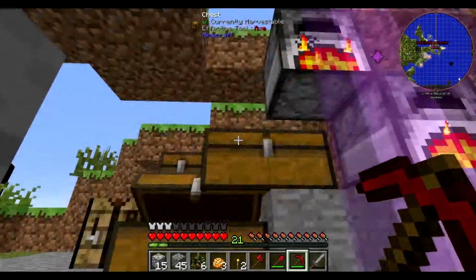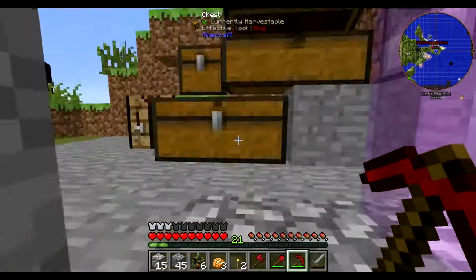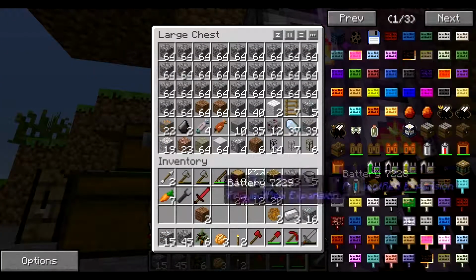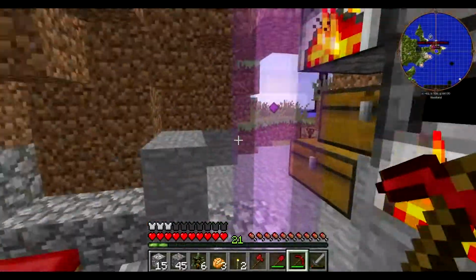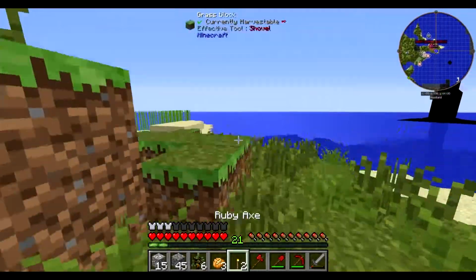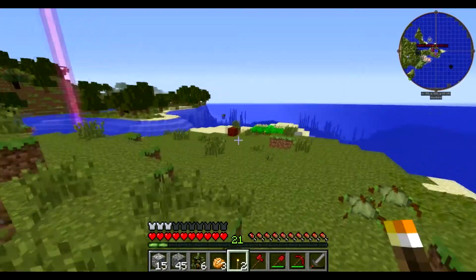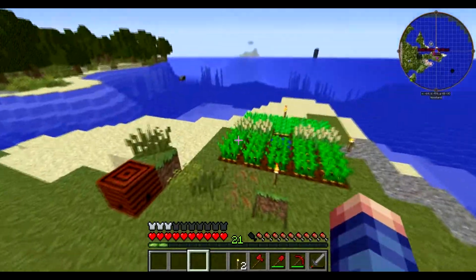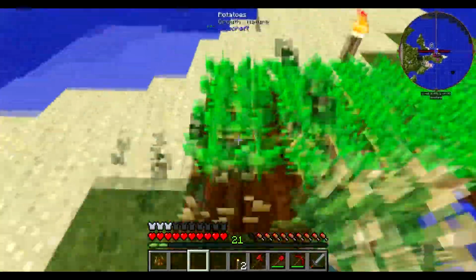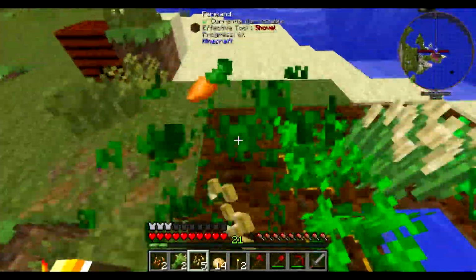Wait, do we have any bone? Fat. I think I'm on peaceful. What am I doing with that? Bone. Oh yeah, we do. That saved us. Right. In fact, whilst we're waiting for our smeltings, we shall just do a little harvest whilst we're at it. Might as well. Harvest it all up and then we'll replant it all.